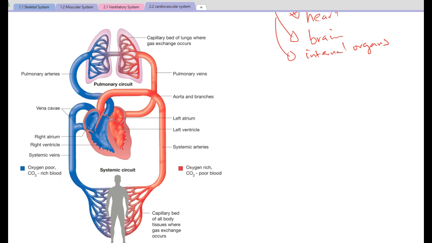So looking at this little diagram, I'm just going to follow the pathway around. If we start at the left atrium, pass into the left ventricle and we go through the bicuspid valve. The blood then goes into the aorta, passing through the aortic valve. So as we're coming through the aorta, notice systemic arteries, we come in here to the arterioles, capillaries.